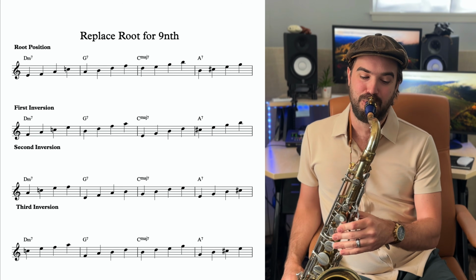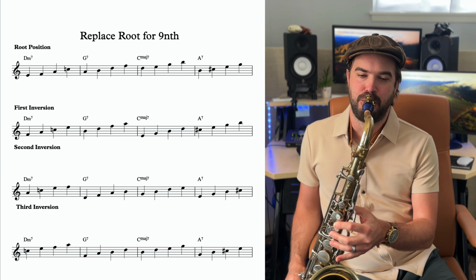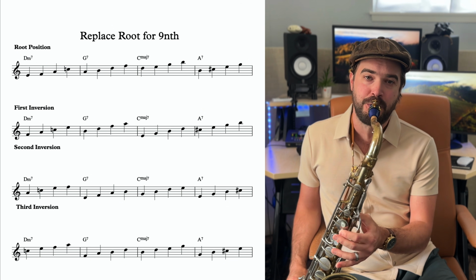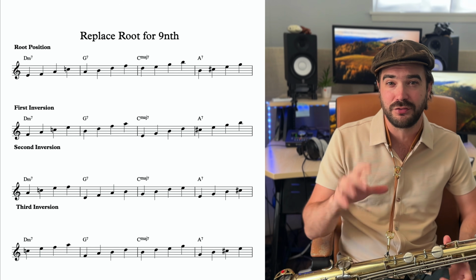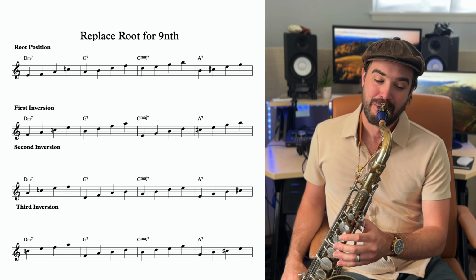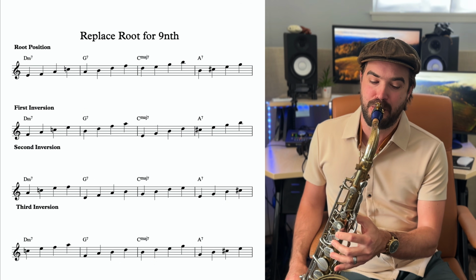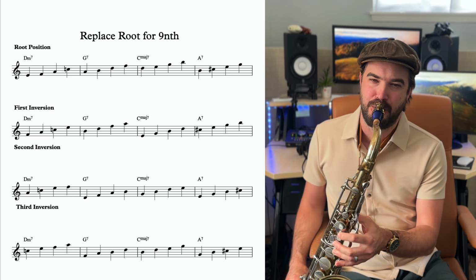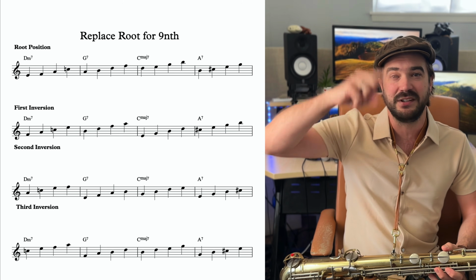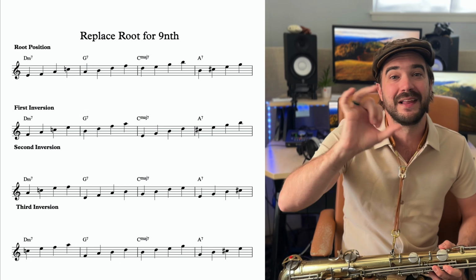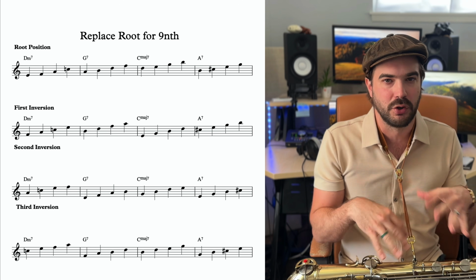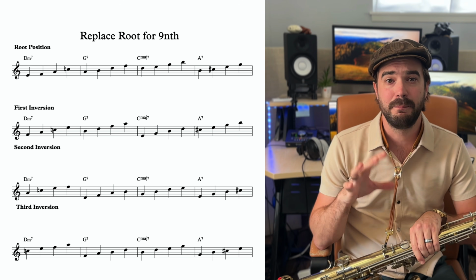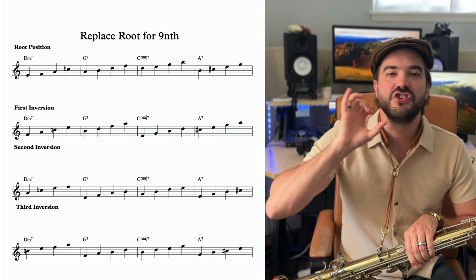If I use this with the ninth right here, that's first inversion with the ninth, right? So I could change the order of maybe the last two notes, and now I would be... So you see, if I play ascending or descending, the only thing I did there is I changed the order of the last two notes. That's a lot easier to do once you have the pure inversion very well in your fingers. Don't try to do this if you don't have that, because it's going to be confusing. But it's the same fingerings, you're just changing the order.